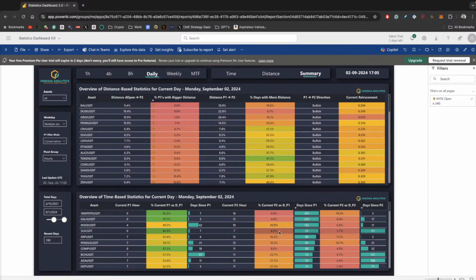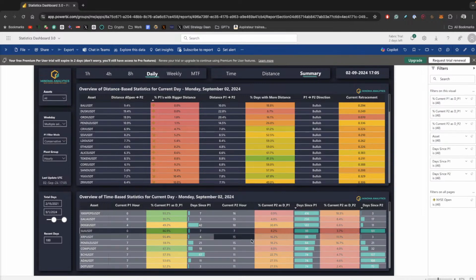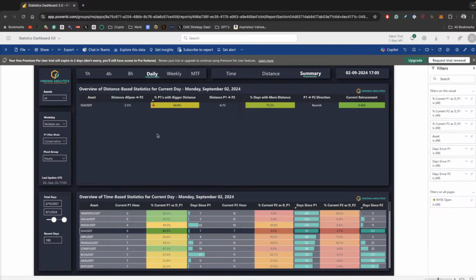So now we see, for example, that Sui, no clue, this one has a very low percentage chance of happening as the current P2, hour 7, has a low percentage chance of happening as P1 and a very low percentage chance as happening as P2. It hasn't happened for 98 days, and this one hasn't happened for 101 days. So that's an interesting one, right? And then you can select this one. So this actually opens up a whole new way of looking at things.